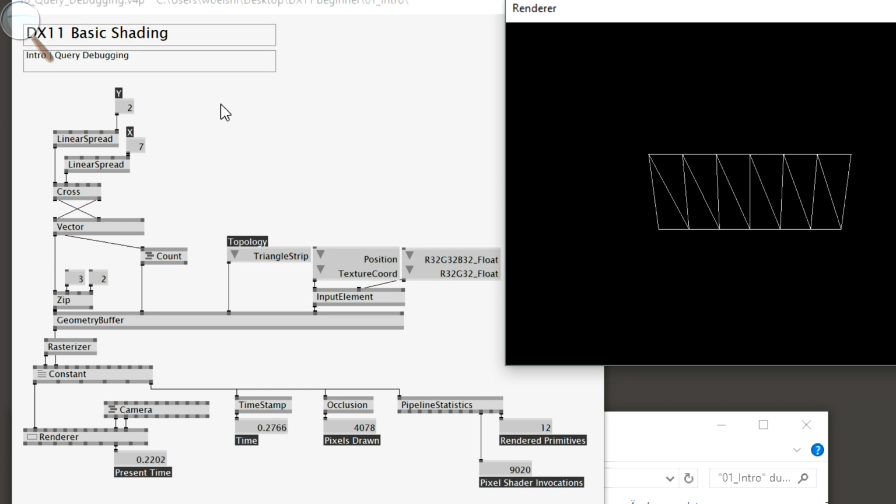And with DX11 you have this query output where you actually get a lot of information all the time on each node, how much time it's taking, or how many pixels are drawn.